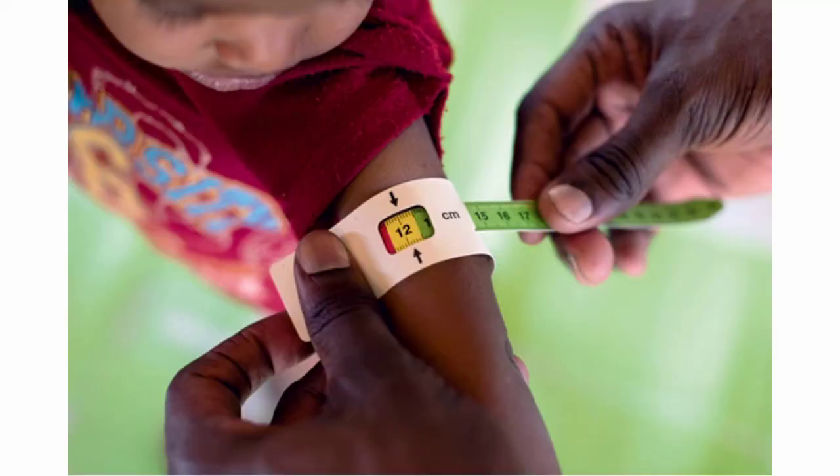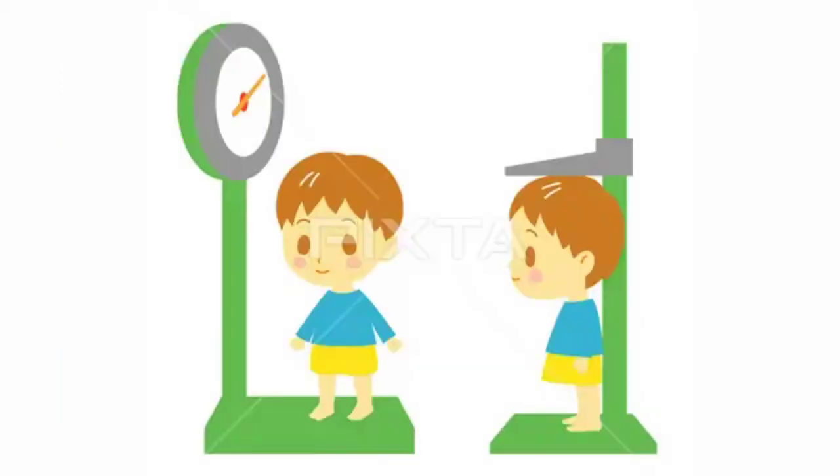This is showing the mosaic measurement. So pass the tape in between, and the boxes will be shown. You have to read between this box, and these arrows are shown. In this condition, it is falling in the yellow line, so it is a case of moderate acute malnutrition. Next is the height, how will you take the height and length.